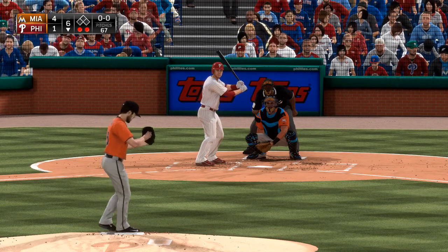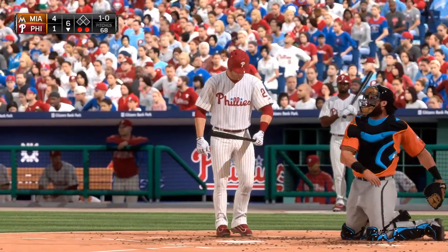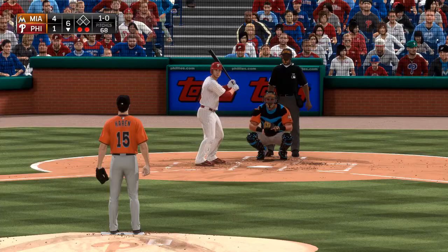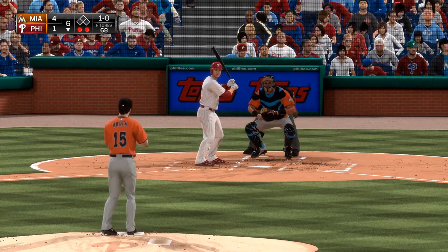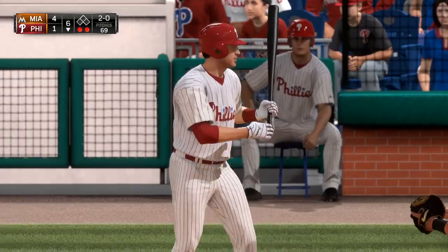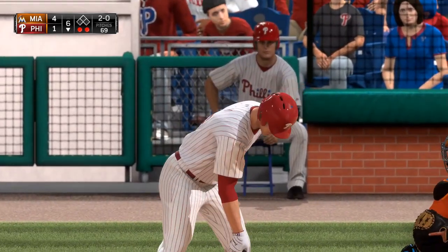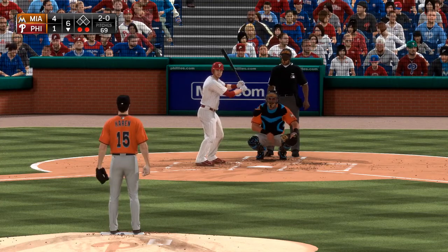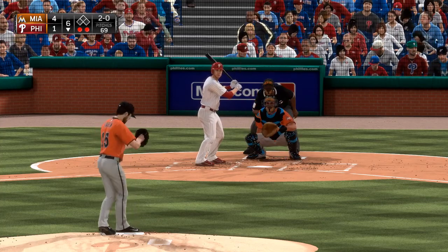First pitch on the way. Down and away, 1 ball and no strikes. 2 out, nobody on. Utley awaits the 1-0. Now it's 2-0. 2 really close pitches to kick off this at-bat. Normally this guy would be all over him, but he's shown some discipline here with 2 good takes. Here's the 2-0 pitch.